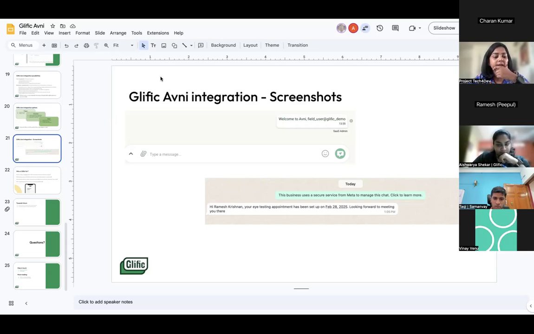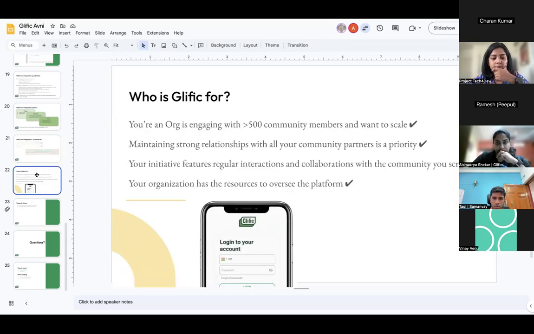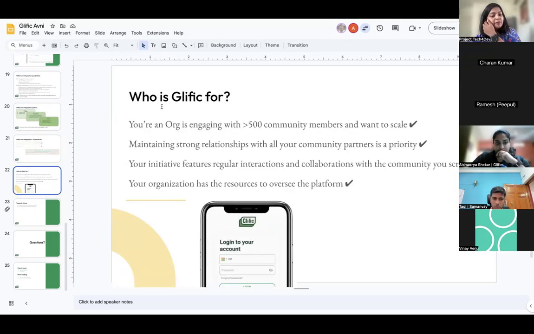So I'll just go to who Glific is for, just a few closing slides. If you're directly working with NGOs, directly working with users on the ground, beneficiaries or field staff, and the size is significantly big, there's definitely a place for you to automate conversations that are happening through the programs with the end beneficiary.